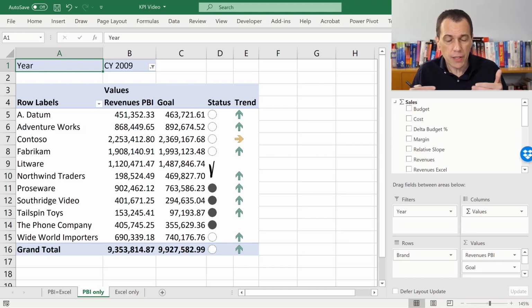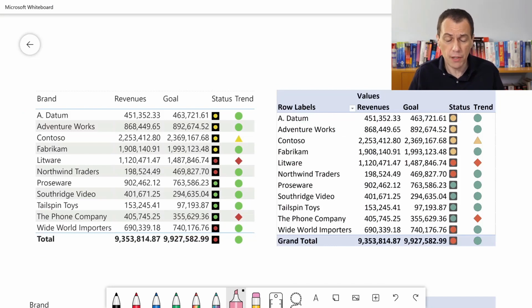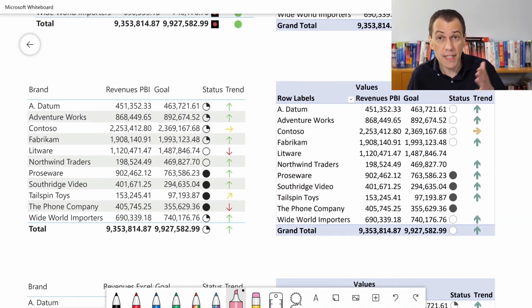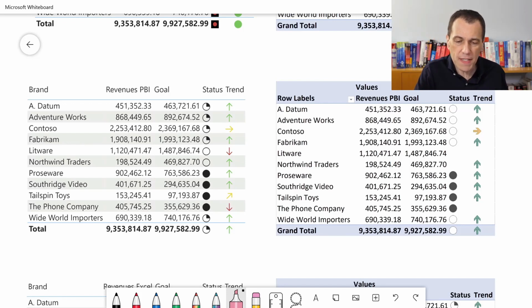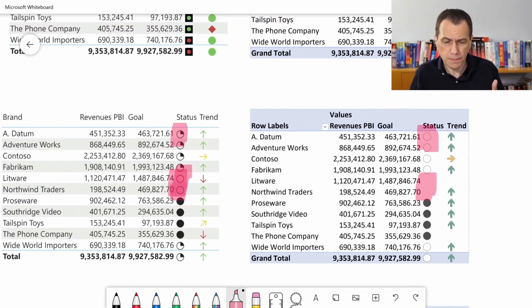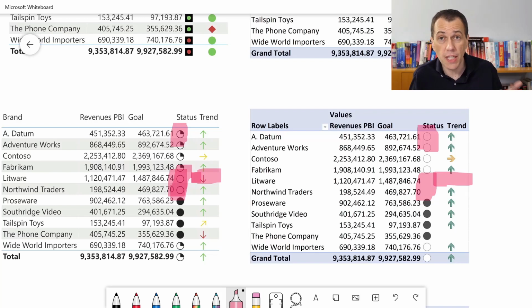In order to compare the two graphics, I prepared here a side-by-side comparison where you see that in the first case we had exactly the same visualization, but now I'm using a status that has 5 states, the pie chart. In the pie chart itself, you see that in this case we have a quarter here, but in this case we have an empty state. For this state that is empty, we have a blank here, and the same happens also for the trend. You see that the trend that is negative here doesn't have any representation here.